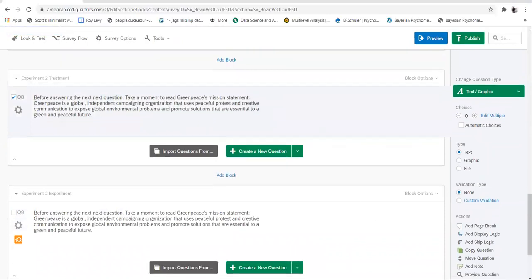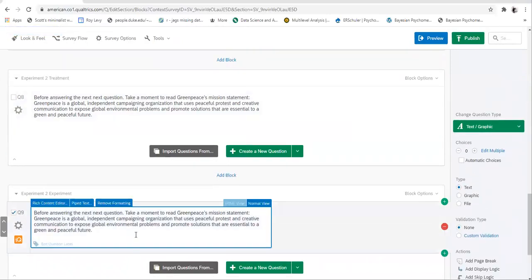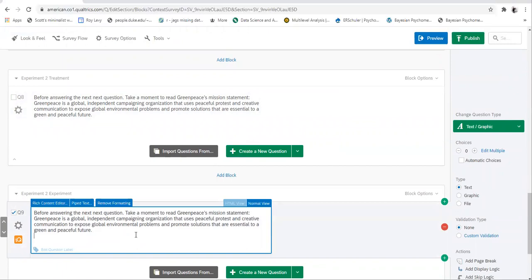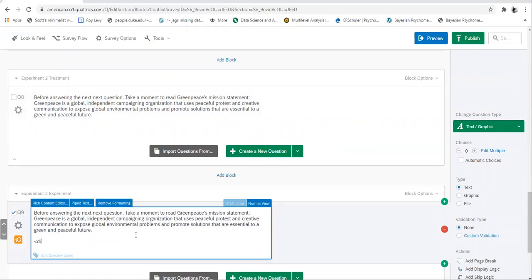Okay. And in the experiment, we're actually going to then display the Greenpeace logo. In the next video, we'll walk through how to actually insert that in there.